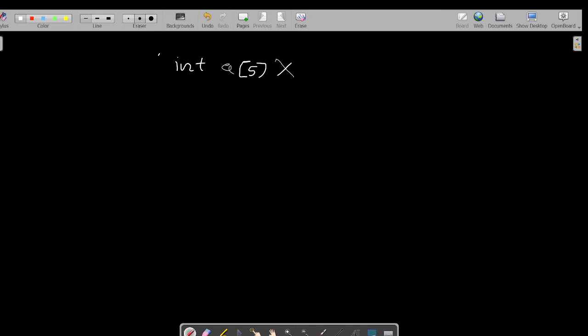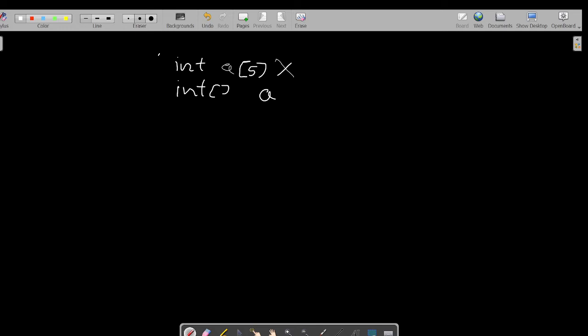In Java, a is a variable name. So there are two possible ways of doing it now. You can say int array, so that's my array type, and I have a variable called a. See, now a here is which kind of data type? In which category? Primitive type or reference type? a is a variable of which type? Array type. Arrays are reference types.